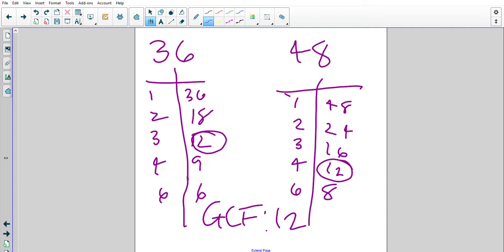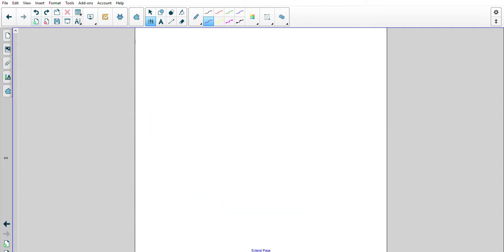However, today I really want you to try using the prime factorization to help you find the greatest common factor, because when the numbers get bigger and nastier, you're going to see that the prime factorization is actually super helpful. So this might be the point where you want to take notes with me here, but I want you to see how factor trees actually do help you arrive at the greatest common factor of a number.